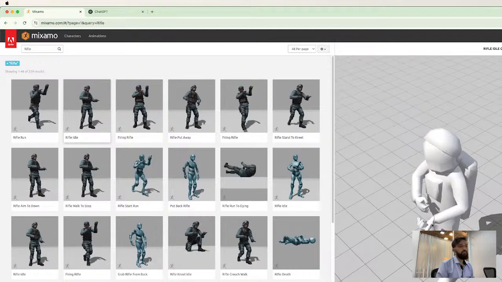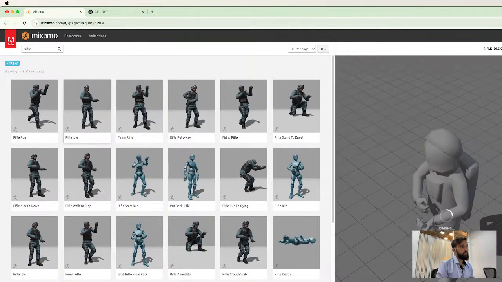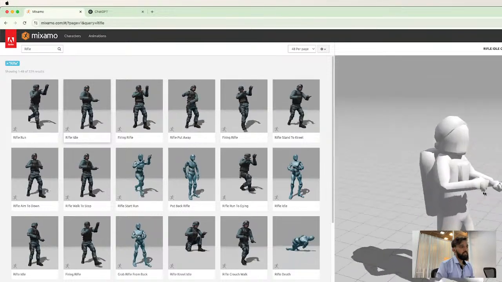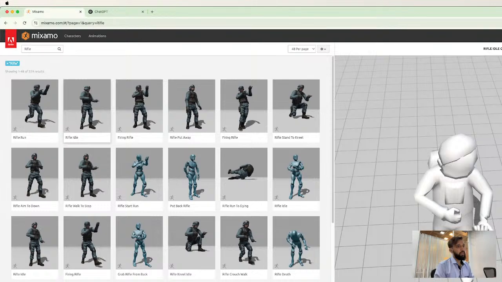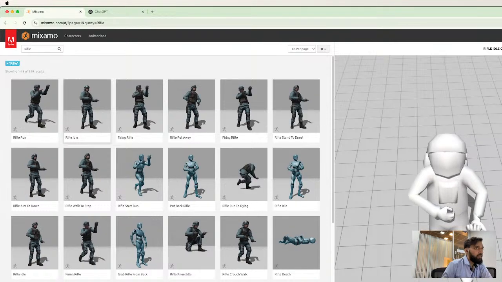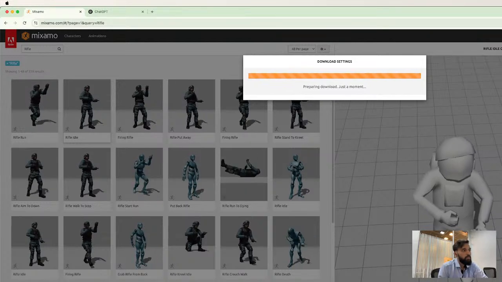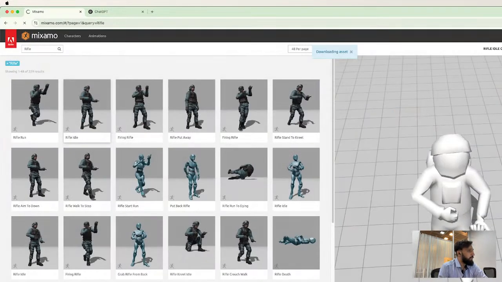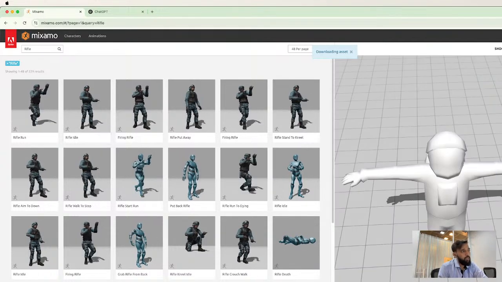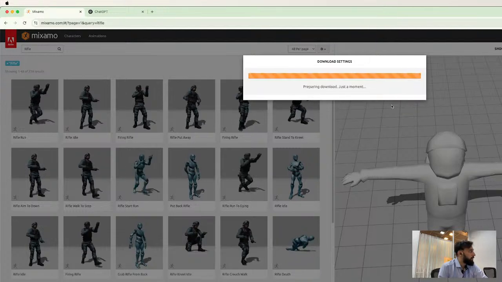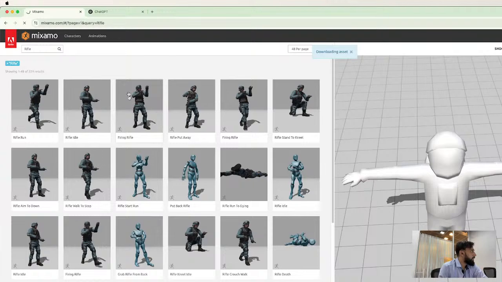Okay, so I just adjusted the arm space. Now let's download this. We forgot to download the T-pose, so we will download it now. We need a shoot animation.